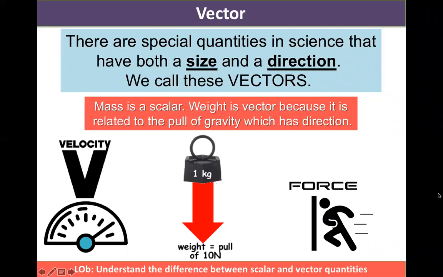It's the same with force as well. Pushing force, pulling, towards which direction? Towards the right, towards the left. I'm pushing the box towards the right, so it's going to move that way. It's going to move downwards, or upwards. Thrust, for example, is a force that's moving forward. Air resistance and friction are in the opposite direction. So all these things have direction, so it's called a vector.